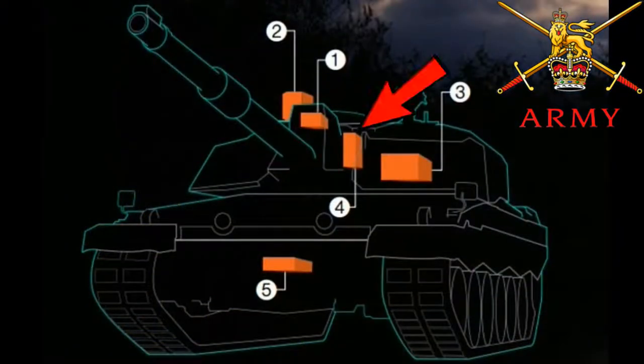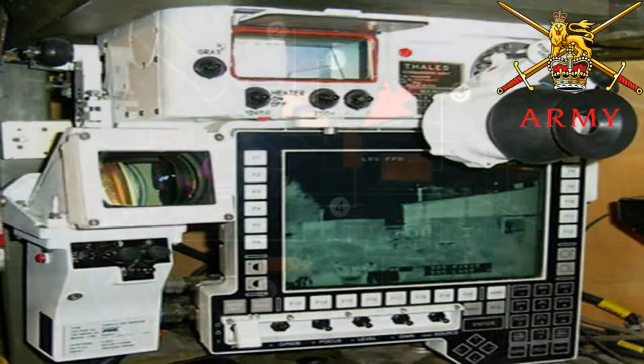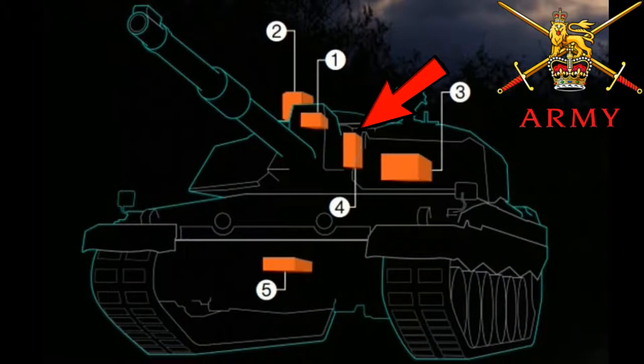The next point is going to be its electronic architecture. This basically connects the vehicle subsystems. Once upgraded, it will allow the new commander's crew station to be installed and give the vehicle an expandable architecture hosting new interfaces, reconfigurable displays, and controls. This is kind of like a battle computer — it's allowing us to connect to GPS, use satellite imagery, view what other vehicles are seeing. I've seen some of these systems being utilized and implemented on some of the vehicles when I was just leaving the British Army. Being able to view what someone else is looking through their sight is very handy to have, and the Challenger 2 is going to benefit from that substantially.